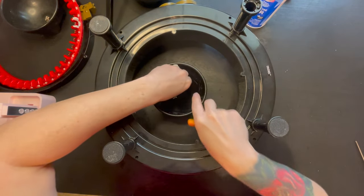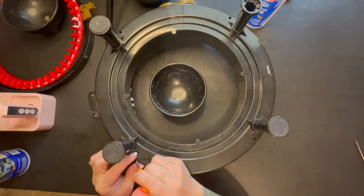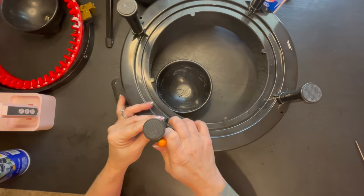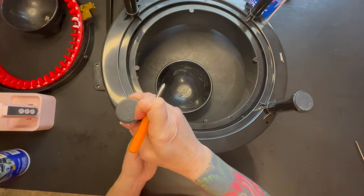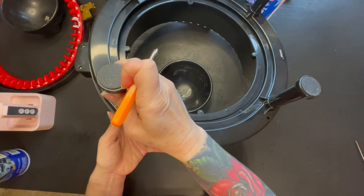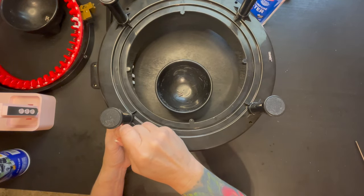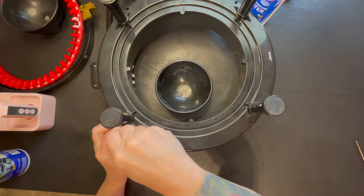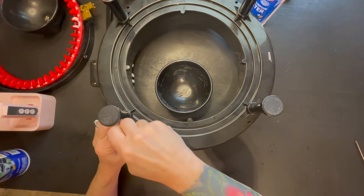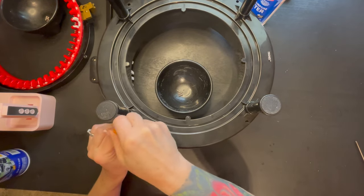We're gonna take those other four and do the same thing. What I like to do before I get it started is just kind of lift up. And I know you guys can't really see what I'm doing, because you want to make sure that it matches into that hole. If you guys can see that hole, we want to make sure that it matches right in there. As you can see, this one popped up a little bit. So yes, it is perfect. And we're going to tighten it. We're not going to tighten it too tight. We're going to do the same exact thing that we did prior.